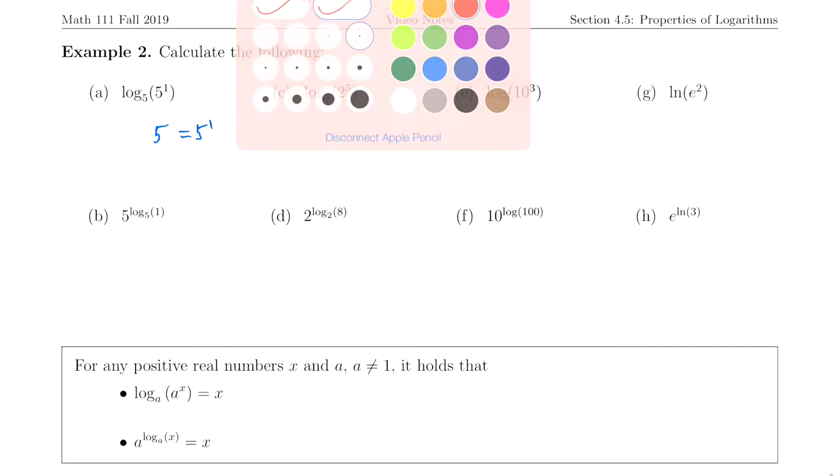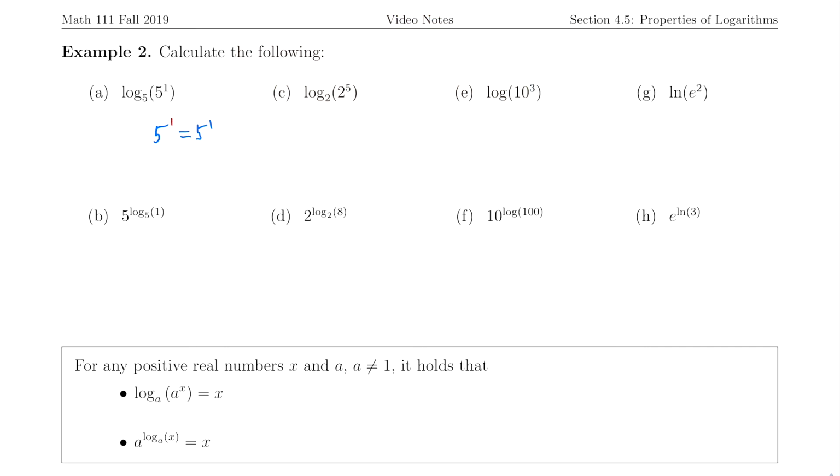Well, that's even easier than the other example where we had to think of the 1 ourselves. In this case, it's already written there, right? So essentially, we're already given the exponent. So when we find the logarithm, the exponent is already written there, so we just write down that exponent. Now the very crucial important part is here that the bases are the same. So the base in both cases is 5, and therefore that works.